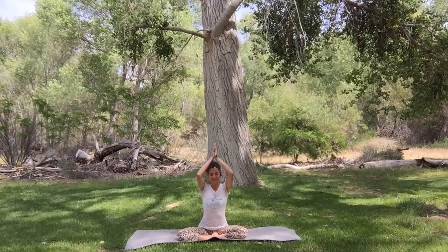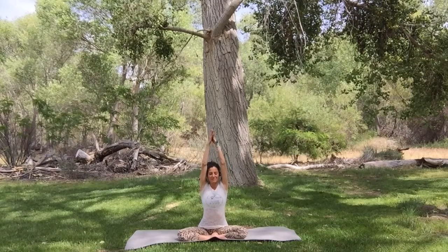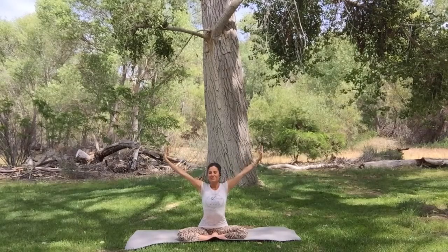And bring your hands together at your heart, right at the middle, right at the connection between the upper and the lower. And set your intention for this practice, opening to what is. And reach your arms over your head with your next inhalation, feeling that stretch all the way up to and beyond your fingertips. And open your arms out to the side, feeling your fingers make lines through space.